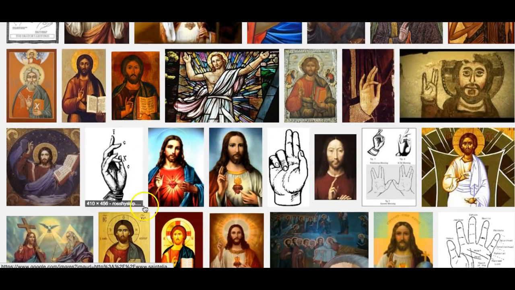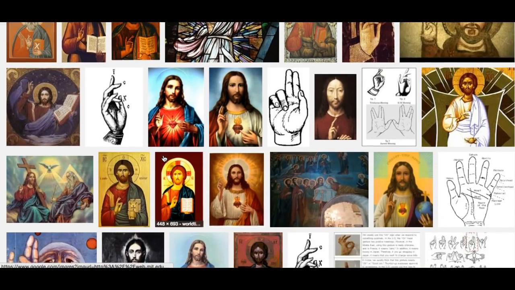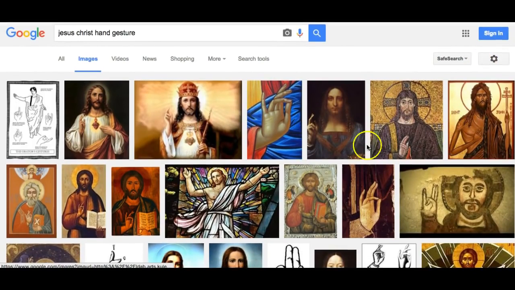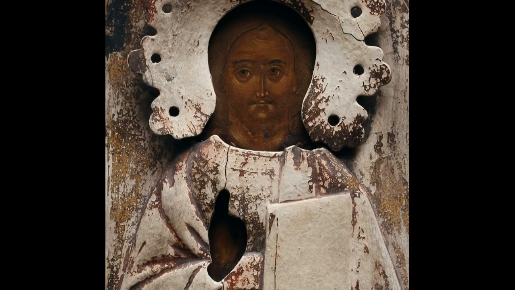You see it here, you see it there. Why is that always the case? Why is he always holding it up? In all the ancient pictures that you see, you always see this hand gesture right here. Why is that the case? Now remember, we should always be asking questions. Now, even if you look at ancient depictions of the Messiah, you see that he is always holding up that same symbol. Why is that the case?